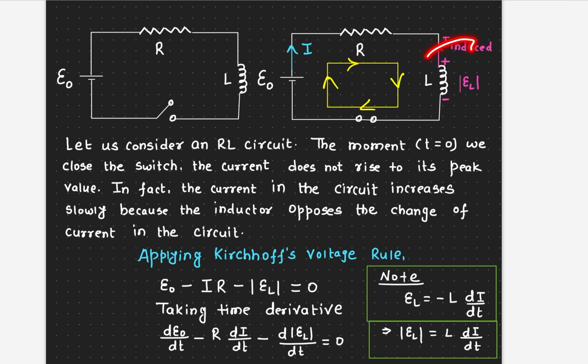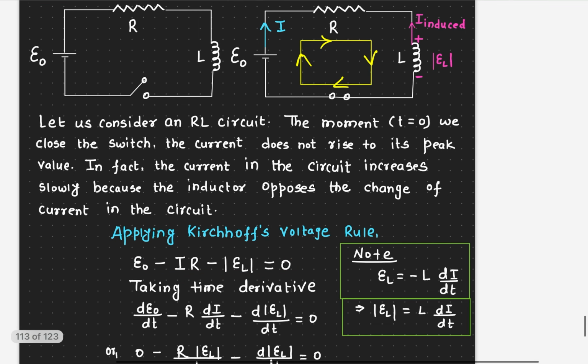Now how about this inductor here? The inductor also behaves as a battery. You can think of this as a battery with this positive terminal and this negative terminal, and the loop is going this way. If the loop is going from positive to negative, then it must be negative. That's the reason we have negative. We have chosen this one as a magnitude only, because we already have identified the polarity of this induced EMF: this terminal must be positive and this must be negative. So that's Kirchhoff's law.